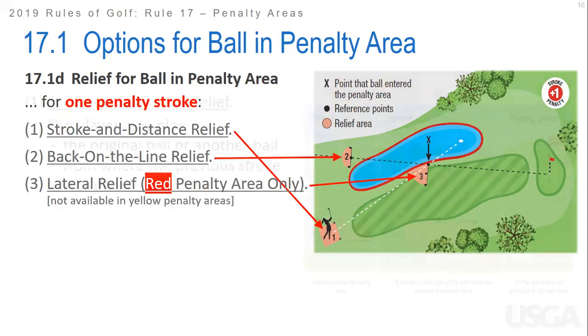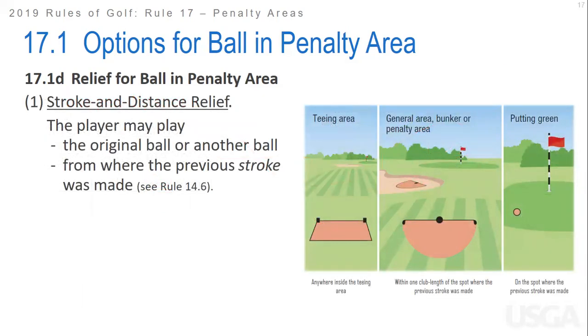If the player chooses to take stroke and distance relief, the player may play the original ball or another ball from where the previous stroke was made. As you can see here, that could be done pretty much in any area of the golf course.